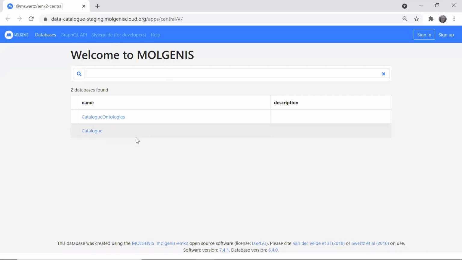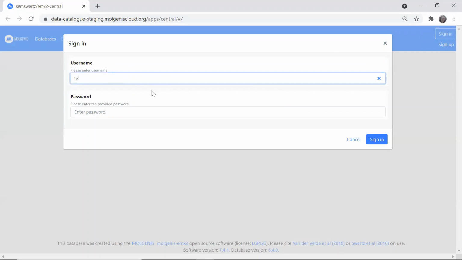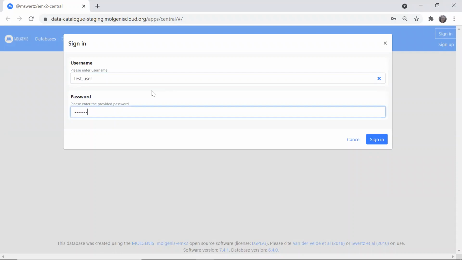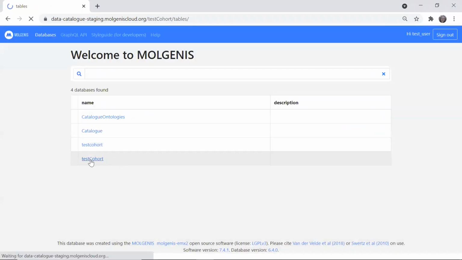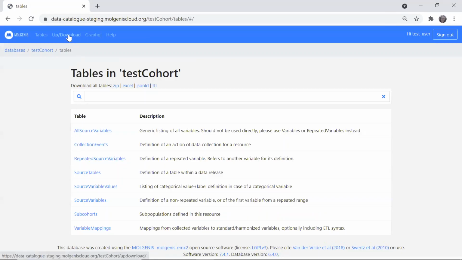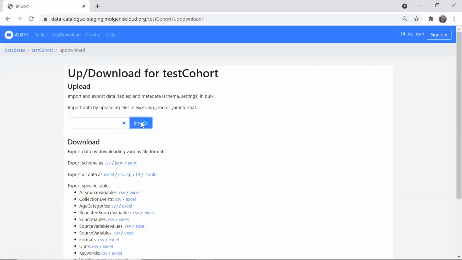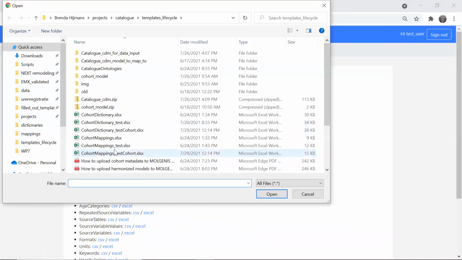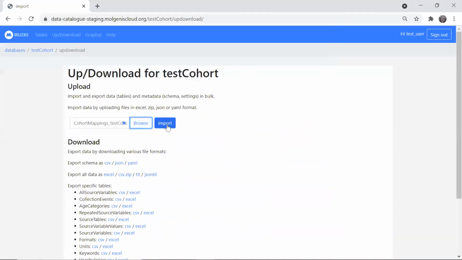Let's also upload this filled out template to the data catalog staging server. I will need to log in again. And we can upload the mappings template in the same place that we use to upload the cohort dictionary.